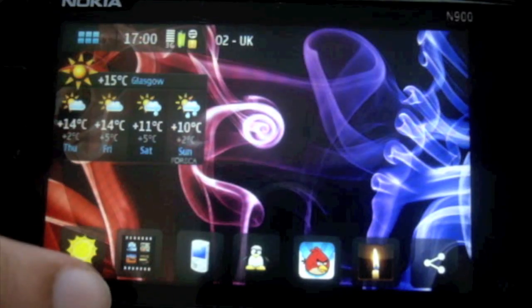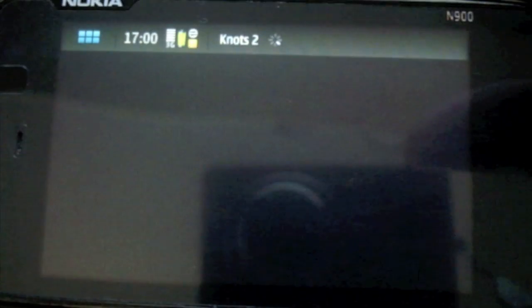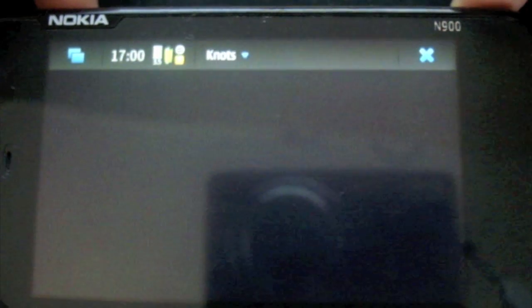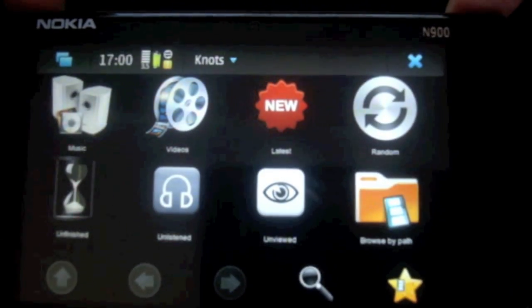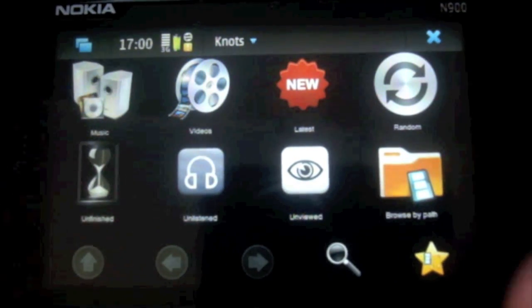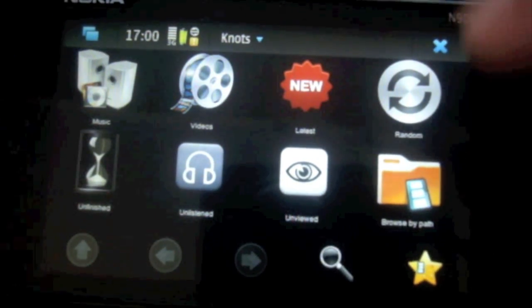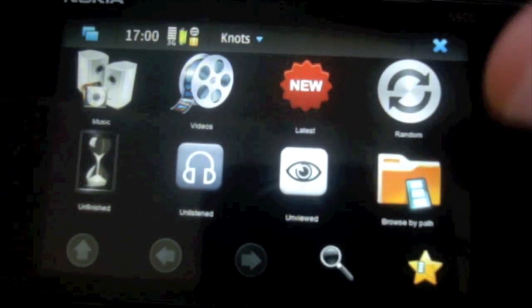I've got a shortcut made here on one of my desktops, I'm just going to press on it. I'm already connected to 3.5G so I do get a pretty good connection. Sometimes in my room I could use the Wi-Fi, but I've decided to show you guys the quality over the 3G as that is what mostly you guys will be using if you're on the road.